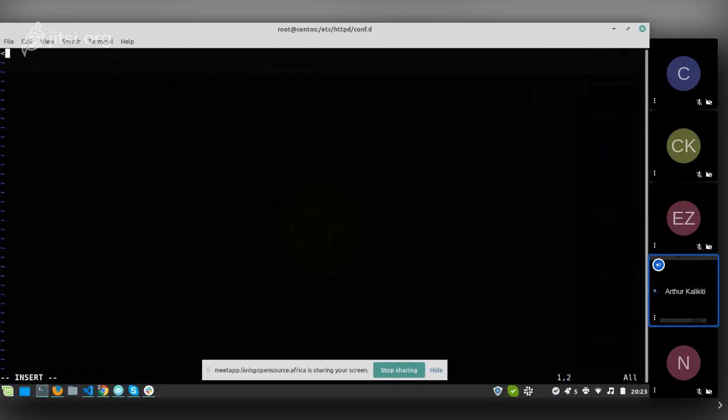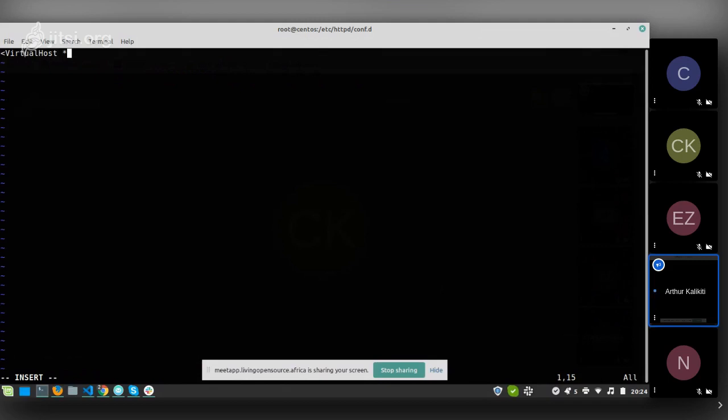Now every virtual host file contains a text which says VirtualHost, and then you leave a space there. You put an asterisk to indicate that this is listening on all IPs. Apart from indicating that the virtual host that we've created is listening on all IPs, we also have to indicate the specific port that it's listening on.